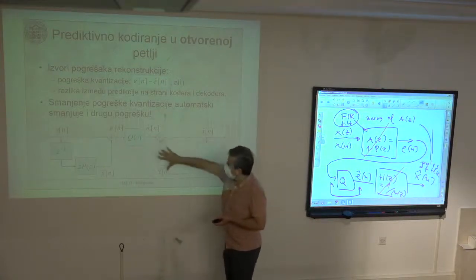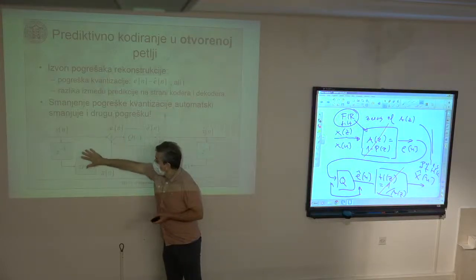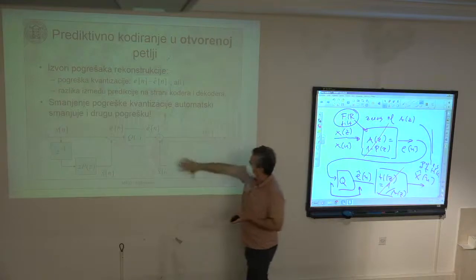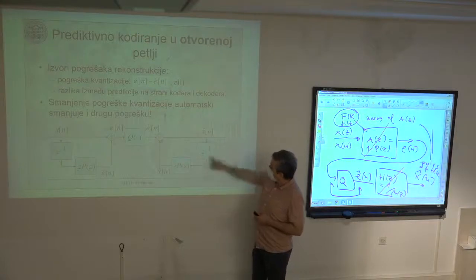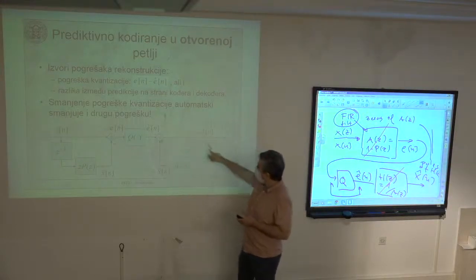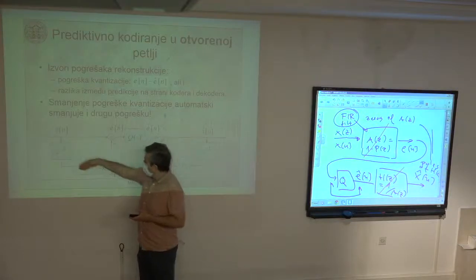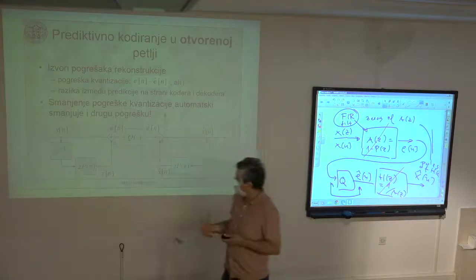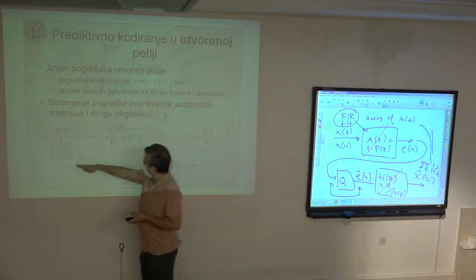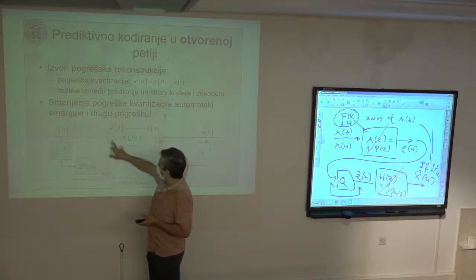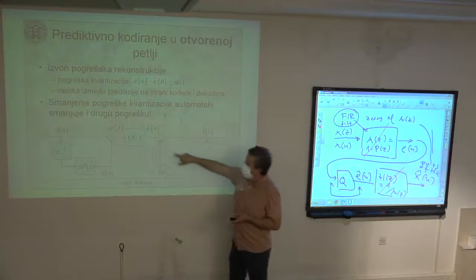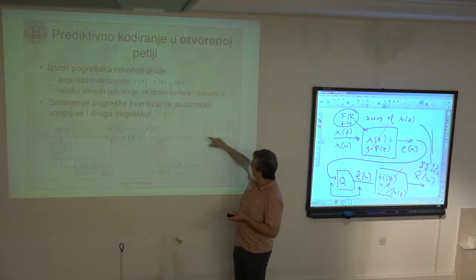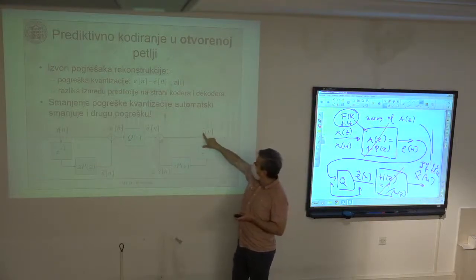And then I apply the inverse of this filter. So this is the A of z filter, and this here is the H of z filter, which is nothing else but 1 over A of z. So it has the feedback loop. So this here was feed forward, so it was only an FIR filter. It had only delay elements, and I combined these delay elements to compute the prediction. I subtract the prediction from the original signal. I have the prediction residual. But now I have the feedback here. So I take the output signal and I feed the predictor from the reconstructed signal.